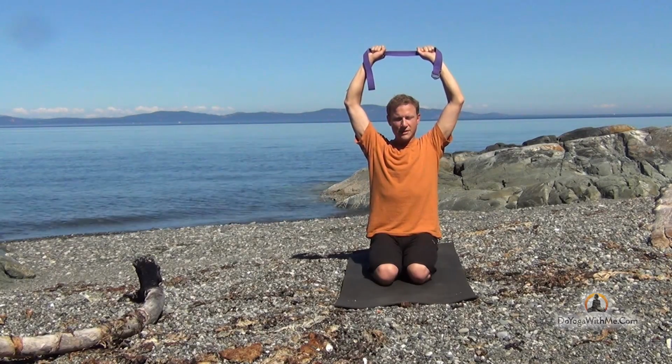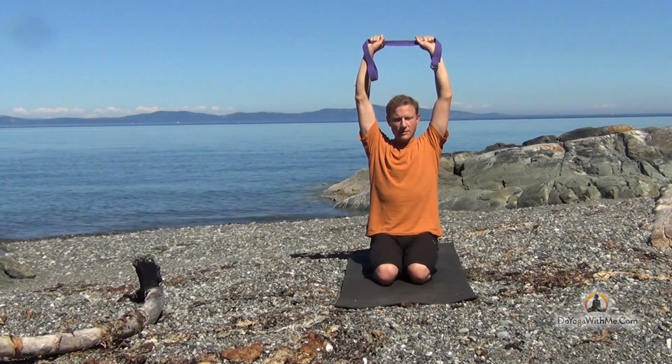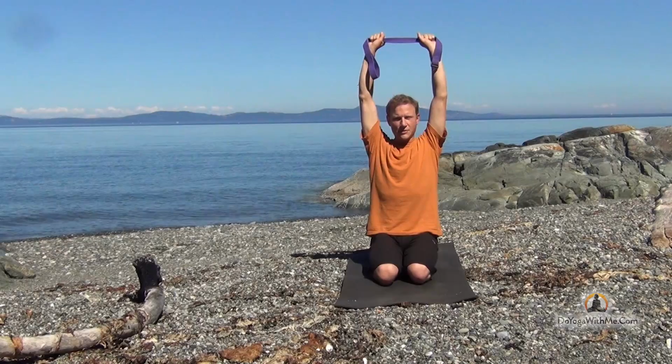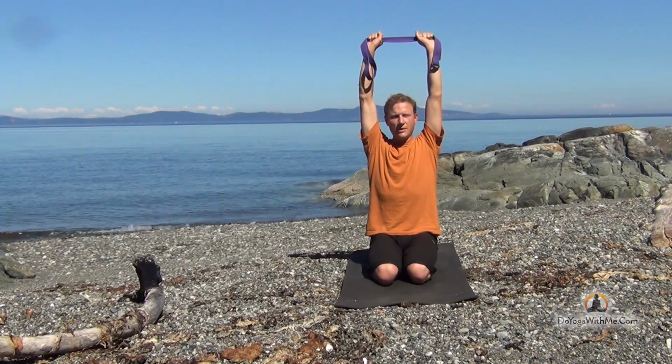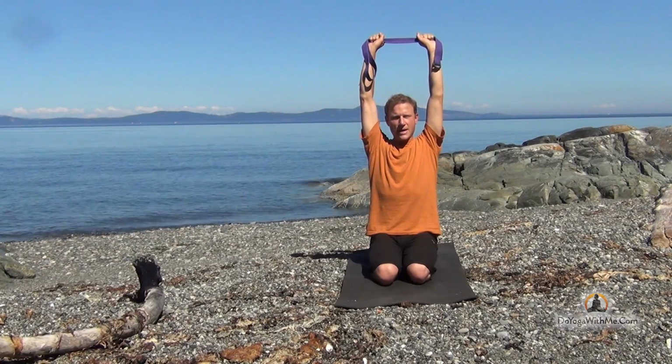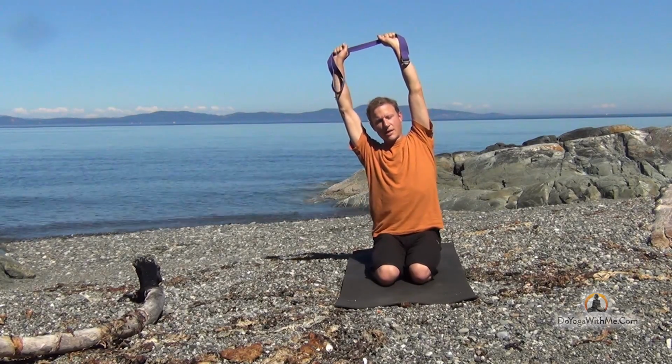So eventually those arms fully straighten out. Keep pulling the hands apart as you reach up through the knuckles so the elbows straighten. Take a breath in here, see if the hands can shift back a little bit more. And then when you exhale, side bend to your right.